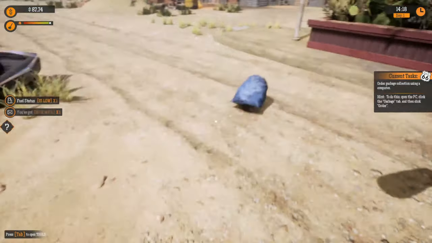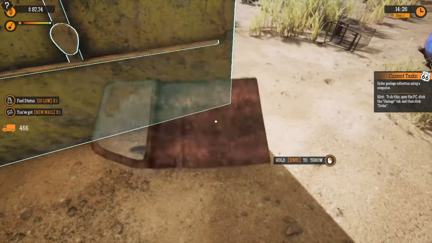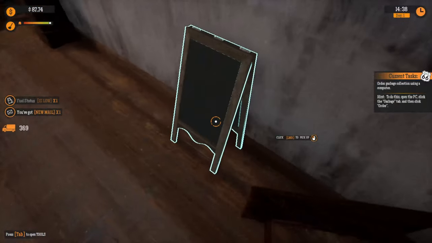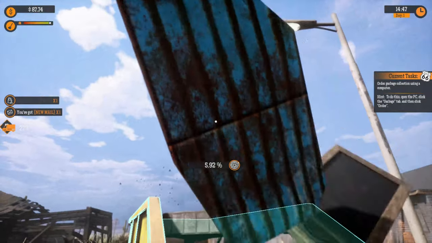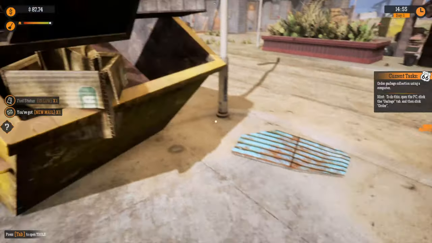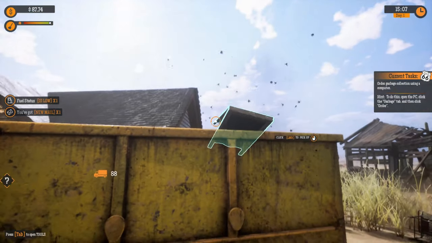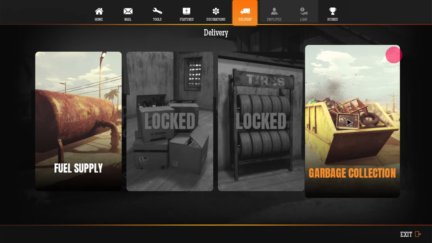Oh, wow. Probably gonna have to try getting on the side here because I got that mattress that's in the way. Hopefully those didn't just fly up. Yeah, it did. I thought so. Probably could keep that as an advertising. There we go. Okay. We got our fuel coming. Let's see what's there next. Oh, garbage collection. Okay, good.